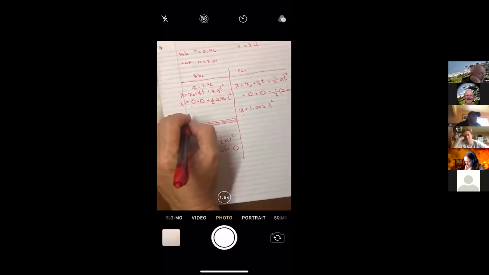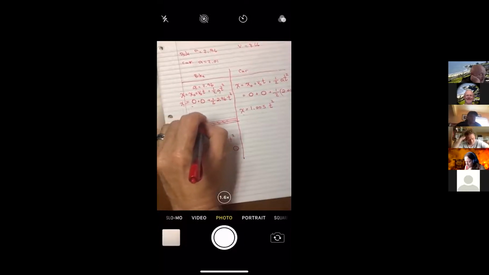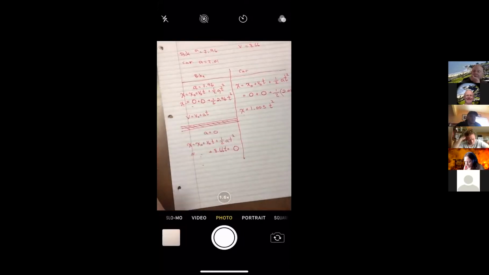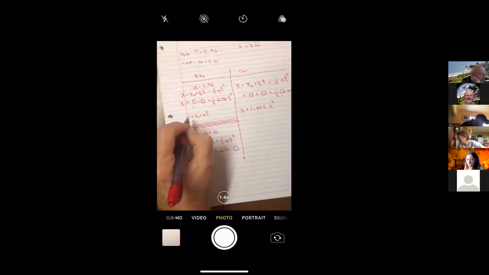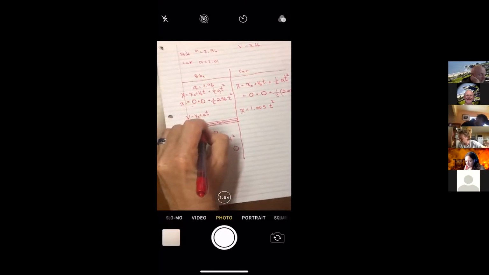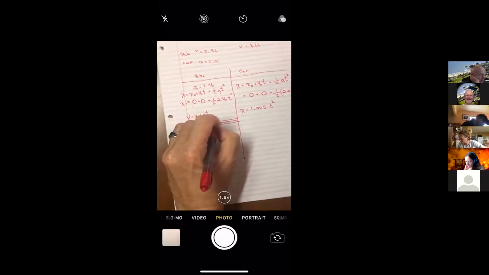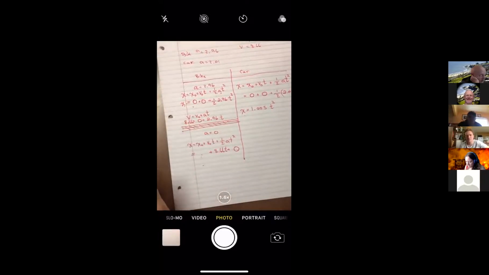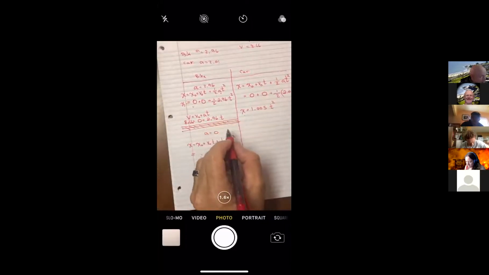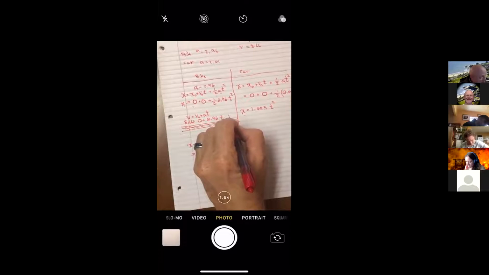So what I'm going to do is write down another equation. V equals V naught plus AT for part 1 of the bike. You see, that's how I'm going to use this speed. In part 1, it starts with 0 speed, has an acceleration of 2.96 for a certain amount of time before it gets to this speed of 8.66. And like I said, sadly, I didn't quite give myself enough room, so I'll squeeze it in here.